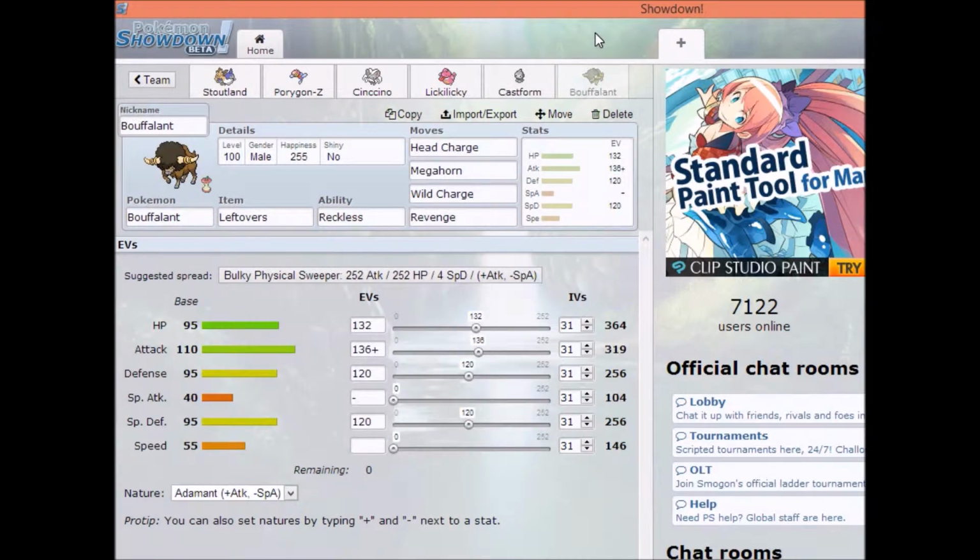And then the Bouffalont, gone for an Adamant, and as you can see I've spread the EVs out quite a lot here. With 132 into HP, 136 into attack, 120 each into the 2 defences. Obviously being such a big spread, it is going to have a negative effect on my attack and whichever other stat would have been a better option to fully boost the EVs as well. But I feel this way just makes Bouffalont a bit more bulky and gives him a stronger chance of being annoying with high defences. And that's it for how my team looks.